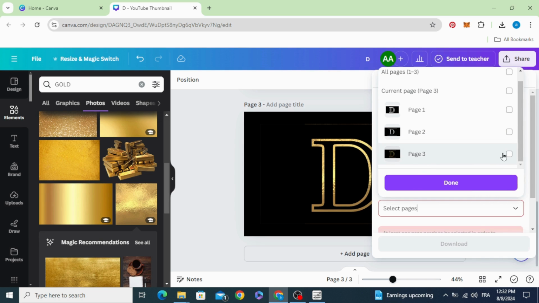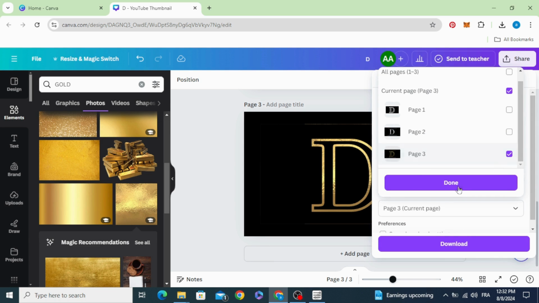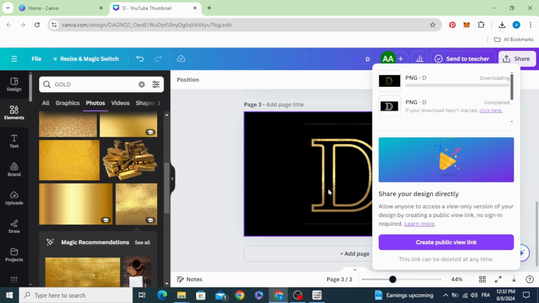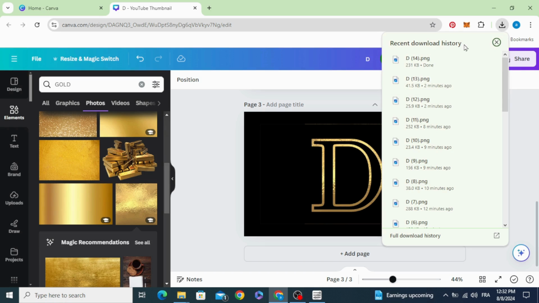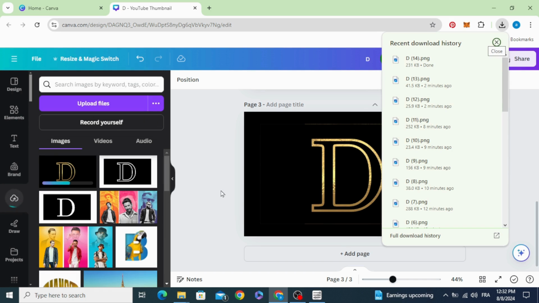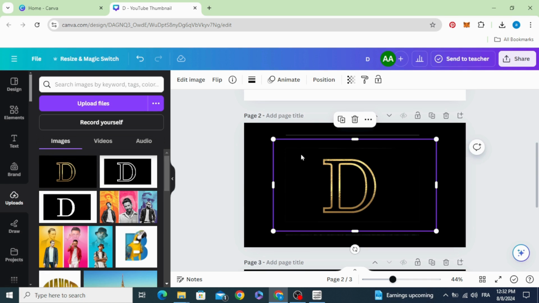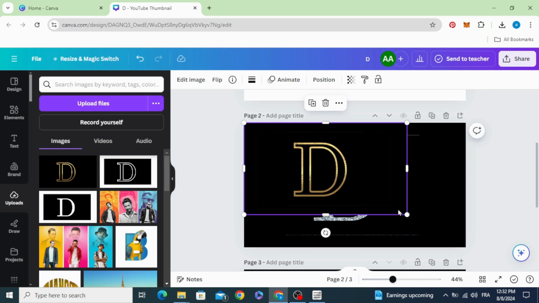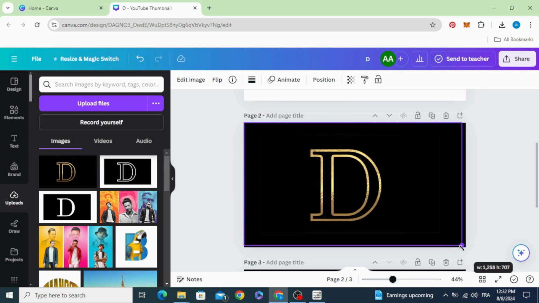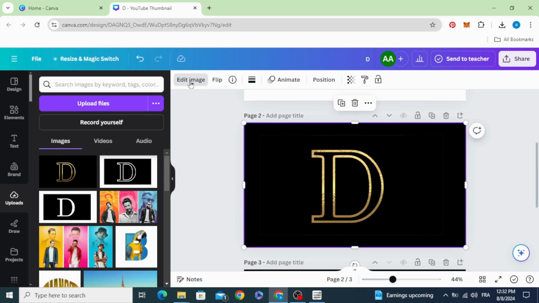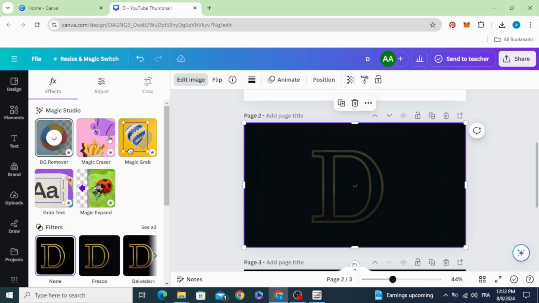Select just this one, the third page. Upload. Drag it to the design, increase the size, edit image, and remove the background.